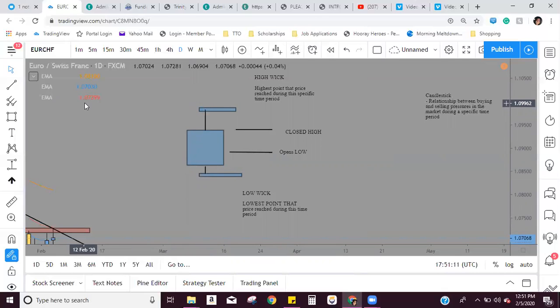Two reasons why. Because it did not have enough buying momentum to maintain itself. And number two, it's a strong area of resistance and sellers are entering at that price point. You understand? Those are the two reasons why price rejected so hard at that price point. That is why wicks are very important. When you see a high wick, it means that price is going to reject it. Okay, that price wants to reject that price point and then continue to come down, or vice versa and continue to go up. That is what high wicks and low wicks do. That's exactly what high wicks and low wicks do.